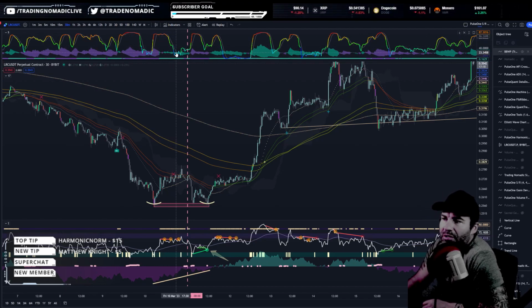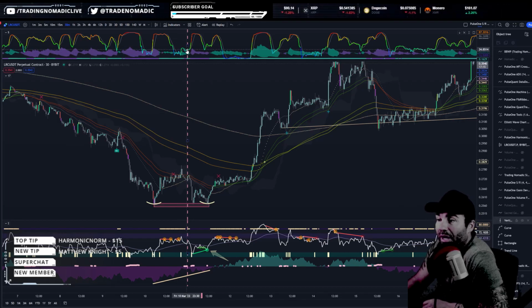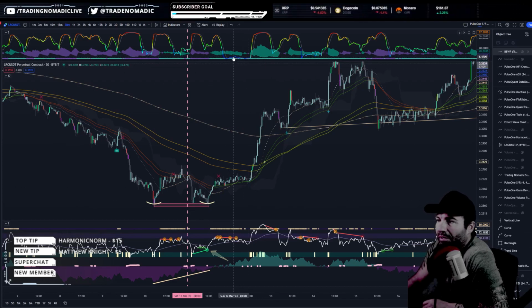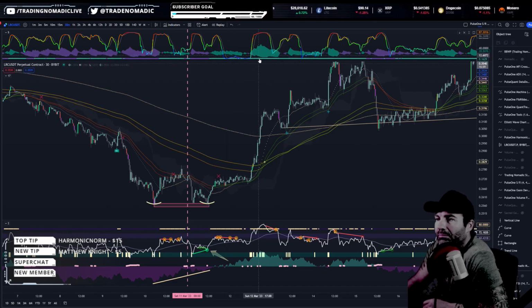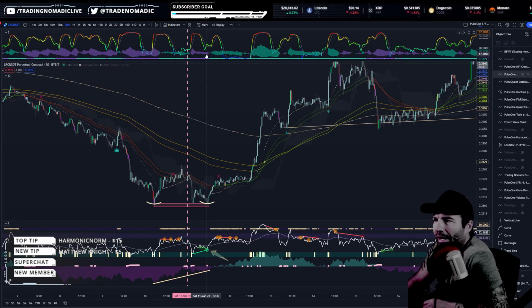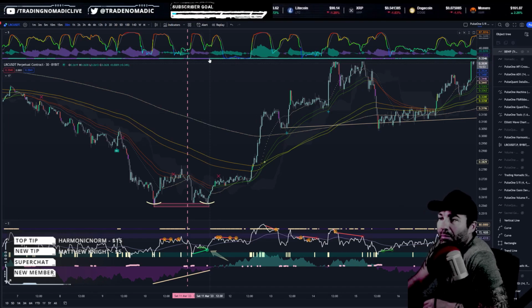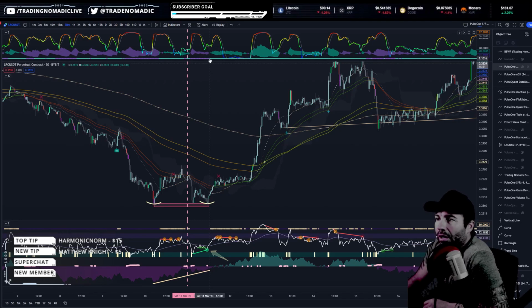And in the same fashion, if you were using BBWP for entries, you would also want to see at a low, you would want to see something like this. This would have been a great example where volatility is contracted, starts to move sideways and really reaches extreme lows and then expands from that. And the reason why I have the ADX up here as well, and this is another an MFI crossover, it's just another gauge of direction.